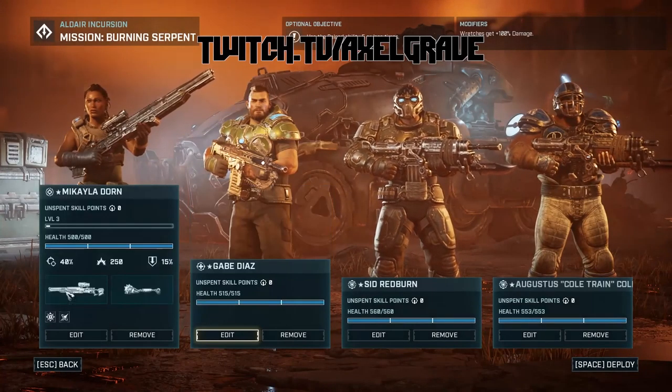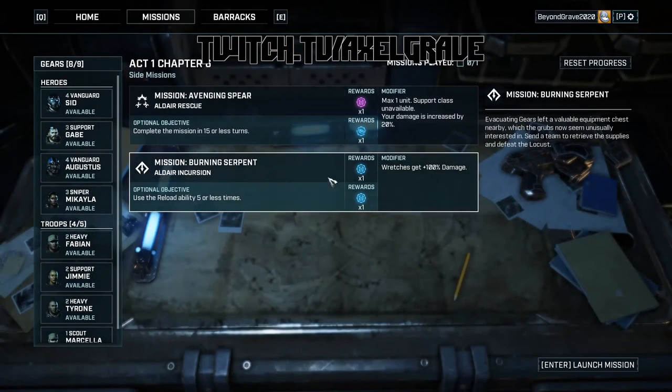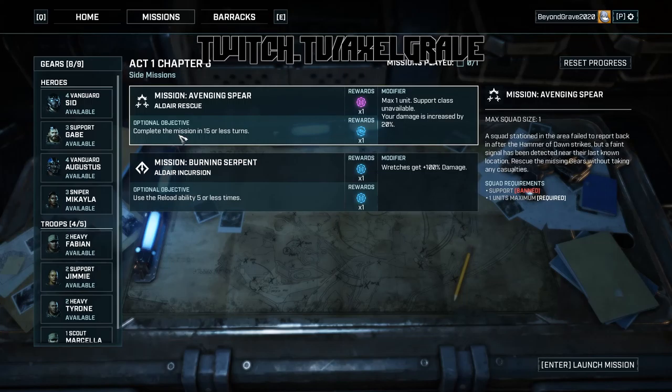So I got two. Okay, so what I need to do is see... I wish I could see the challenge optional. Use the reload ability 5 or less times? Complete the mission in 15 or less turns. Your damage is increased by 20, max 1 unit. Max squad size. The squad stationed here failed to report back. So I need to take the toughest person available for that one.